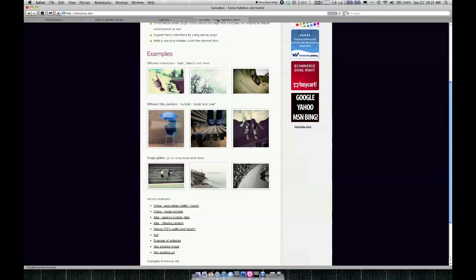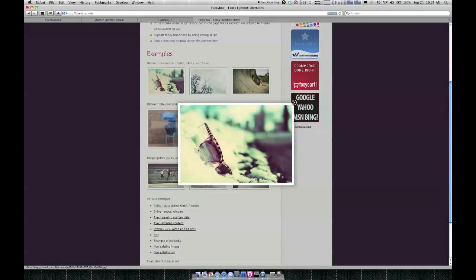I'm going to go to the last one here, and this one is possibly my favorite, and it's called FancyBox. It does a couple of different animations, but to me it has a really nifty presentation in terms of the shadow, the border, and it doesn't dim the lights as much as the others, which can be appealing to you or not, I don't know, but to me it's pretty neat. You get the little X in the upper right hand corner.